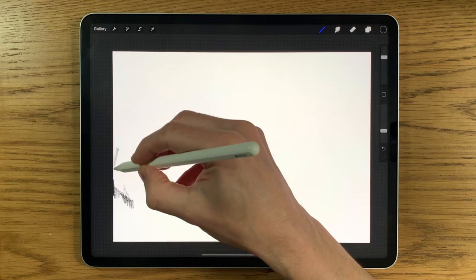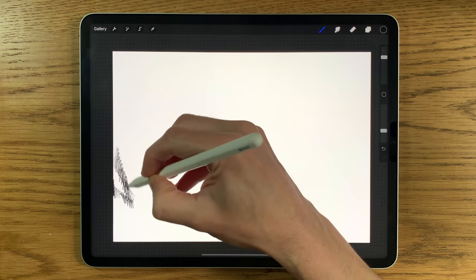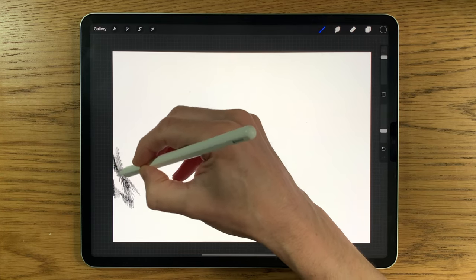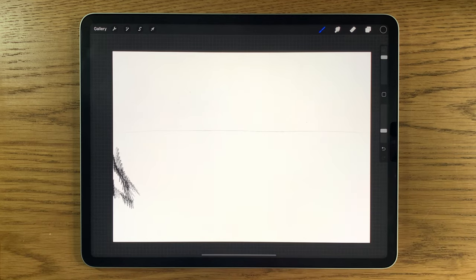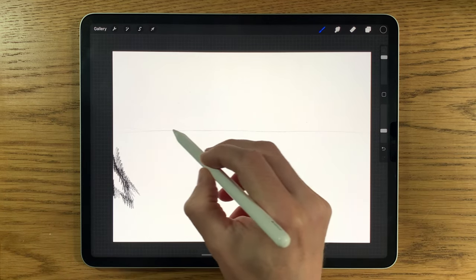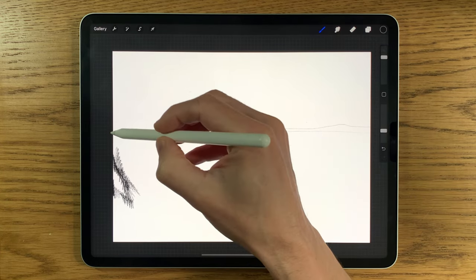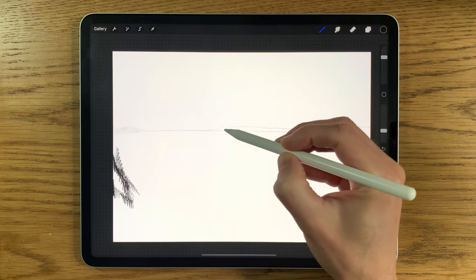So I do a lot of studies of trees, and when I start just doodling, creating these kinds of images, then the tree shapes inevitably start coming out. So perhaps I ought to, before I get any further, put some kind of horizon line in there. Now it doesn't have to be detailed, maybe we could have some kind of land feature off there as well. I'm not going to get bogged down in the detail of that. I'll just add a little bit of grey tone to that.